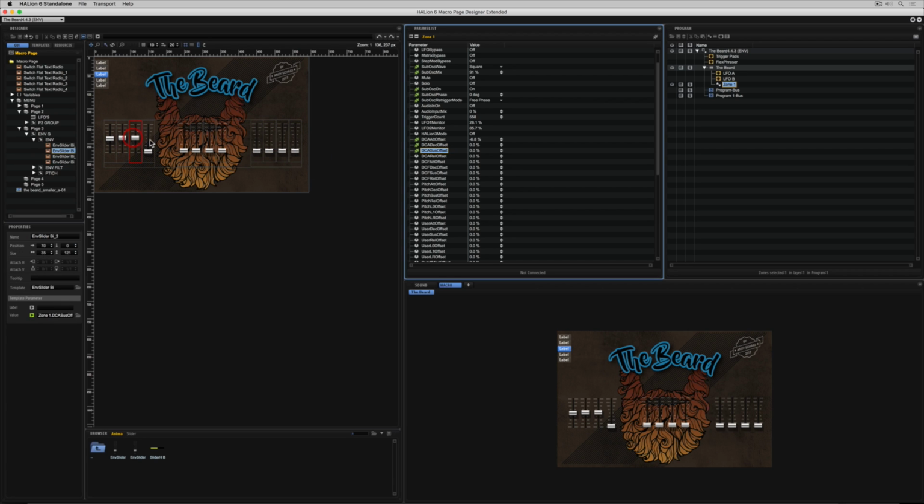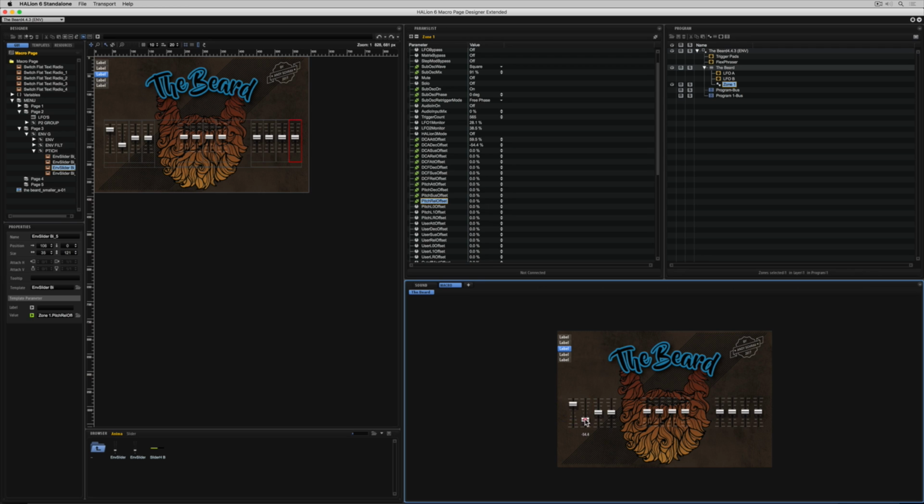So it's a matter of connecting them, and you'll notice that the faders or the sliders move to the middle once you actually connect them to a parameter. And this is really easy. I'm just connecting the pitch. And we're good to go. That was so easy. Now we've got three active filters.